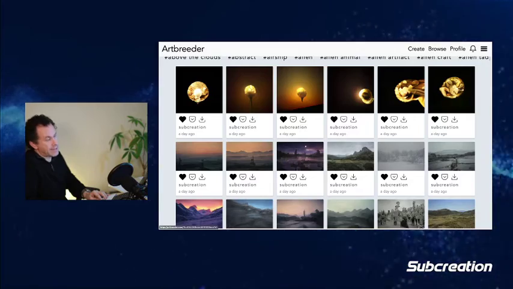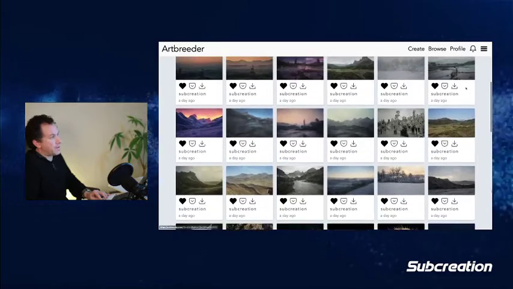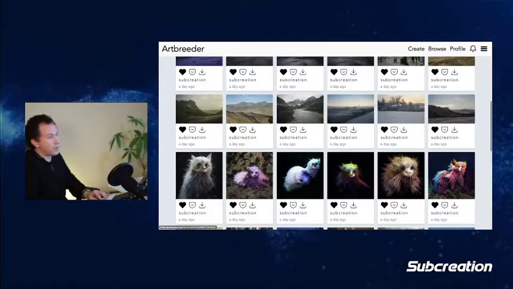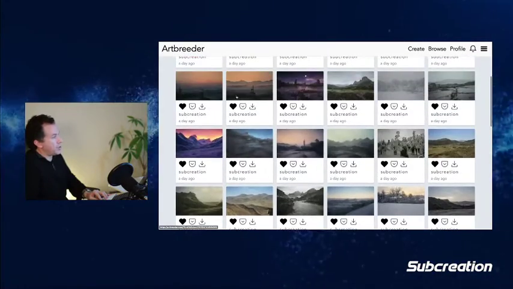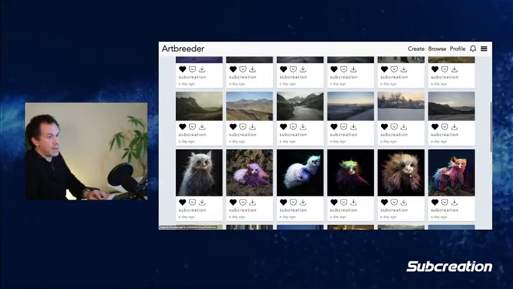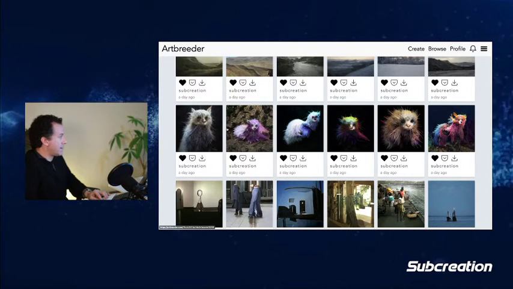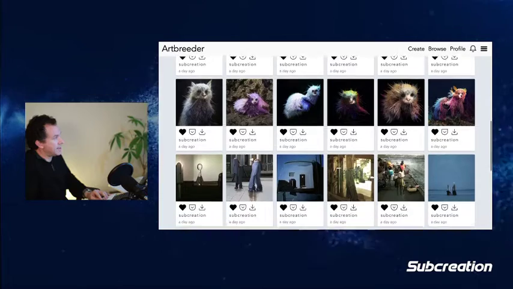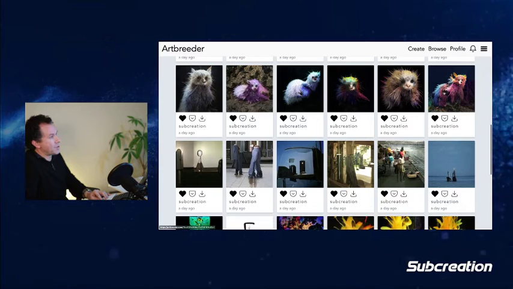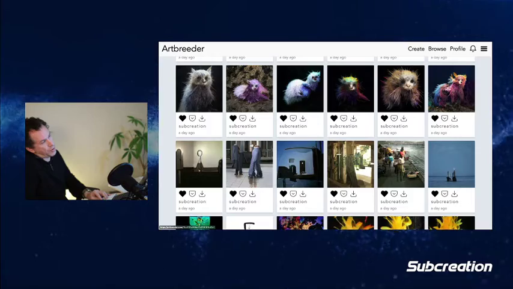I usually do them in sets of 6, just because I'm a little bit obsessive compulsive about this view. It normally is 6 across, and so I like it to be in rows. So if I go over 6, then I'll take it to 12. If I go over 12, I take it to 18, so that I always have these things in rows. And so what I have here is this kind of abstract cat, sort of an alien cat, abstract energy creature or underwater creature.